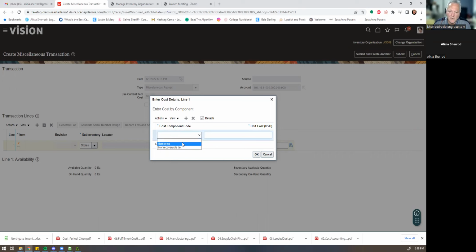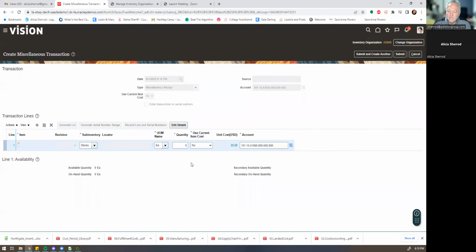Yeah, just put item price. And how much is this? Is that per unit? That's per unit. It doesn't need a dollar sign, just a number. I took it out. Okay, good. Okay, now I can do it. Keep going.